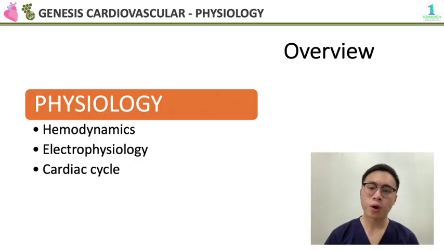As an overview, we will be looking into some basic concepts in hemodynamics, electrophysiology, and of course, we need to learn to correlate this clinically. And what better way to do that than to practice reading ECG strips? So dapat marunong tayo lahat magbasa ng ECG. And of course, lastly, we'll also take a look into the cardiac cycle.